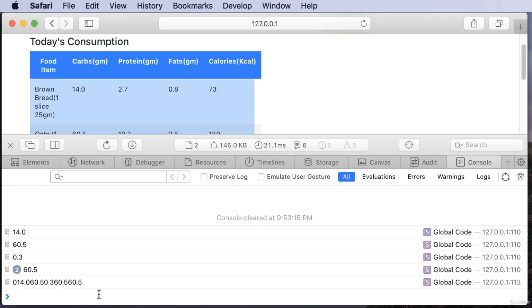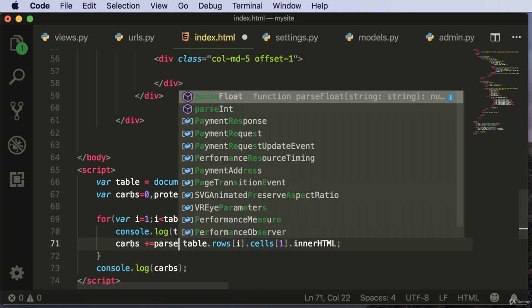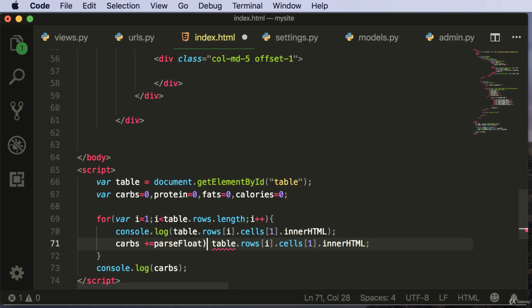And the reason for that is because only getting the value itself is not sufficient, but you also need to convert this particular value into float. In order to do that, we have a method in JavaScript which is called parseFloat. So I will type in parseFloat here, and to this parseFloat, I will pass in the value which we get. I will simply cut this, paste it right in there.